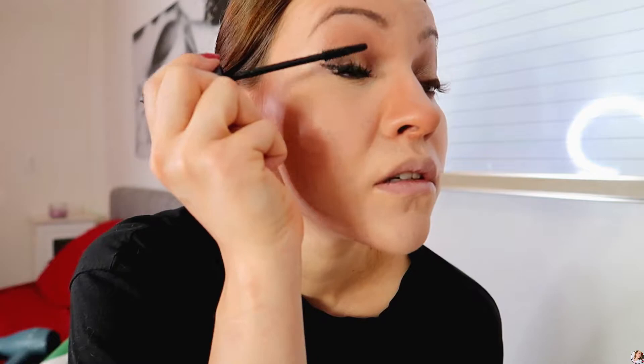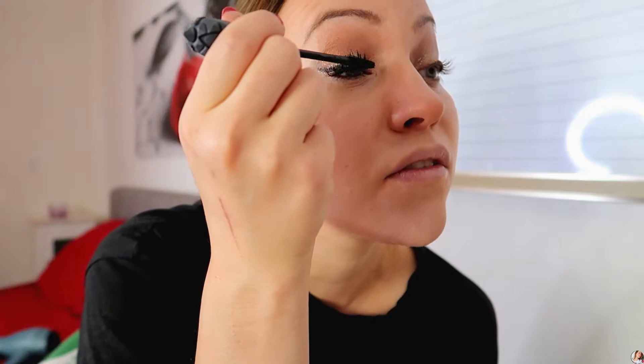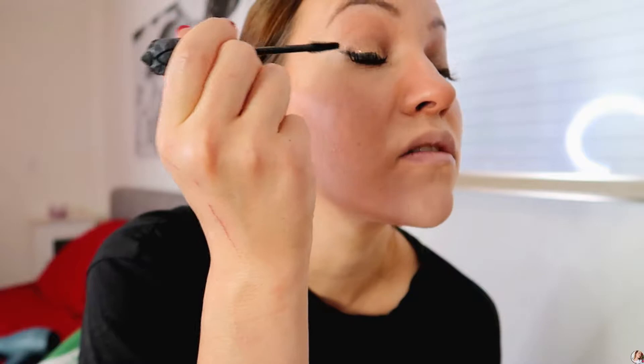I generally sell best for the ones looking for the Girlfriend Next Door experience — that's just my niche. So I do generally do my makeup pretty much full like this. Mind you, I generally don't spend that long on my makeup. I can get my full look done within 30 minutes — my hair straightened, all that jazz. I don't spend an hour doing my makeup. It really depends on what you're going for and what sells you best — whether that's a full look, a few items, or no makeup at all.